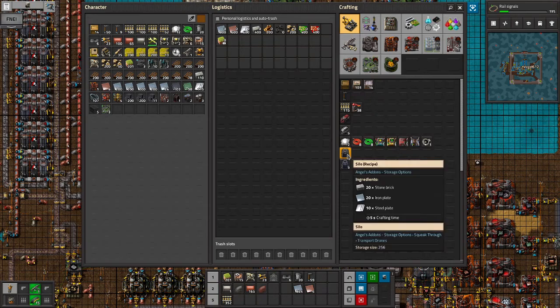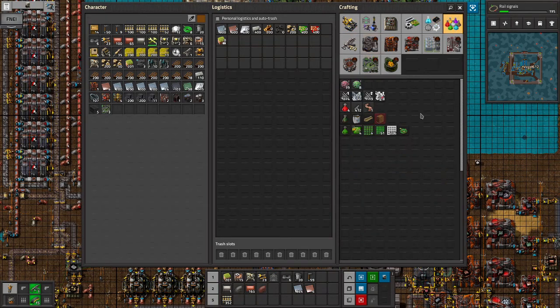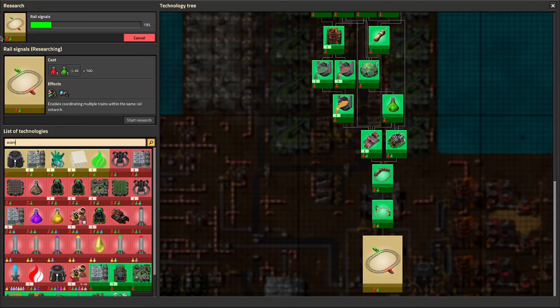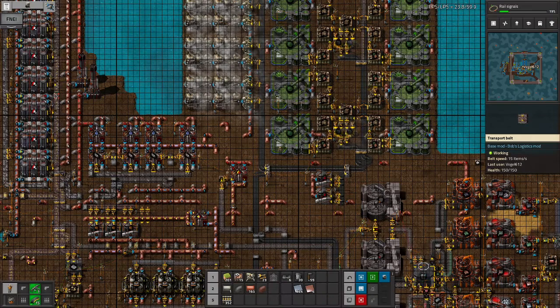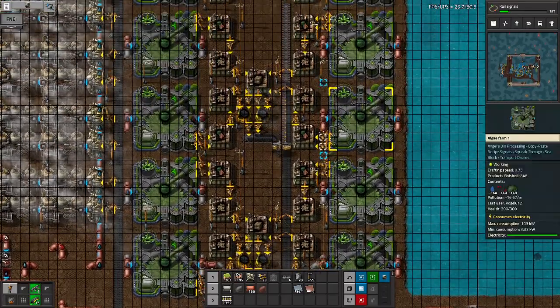So, the next thing we need is some proper storage. Do we have better storage options? We do. Warehouses. The cool thing about these warehouses is the fact that they are of size 6x6.